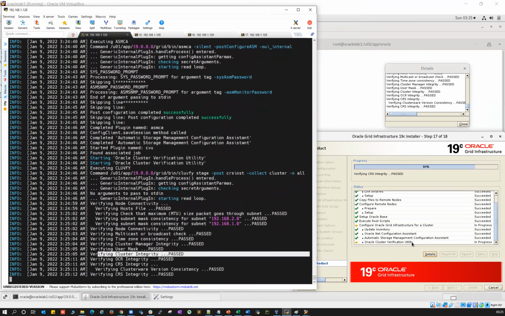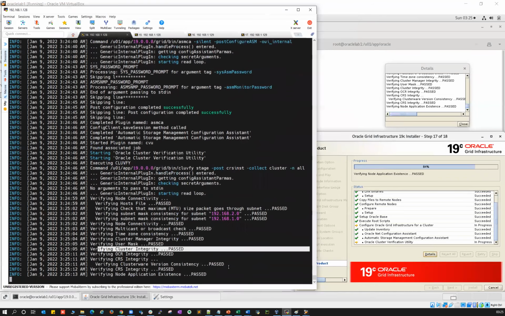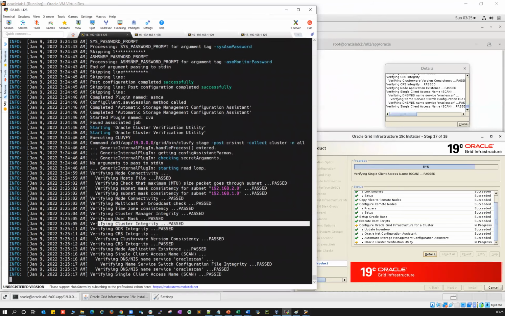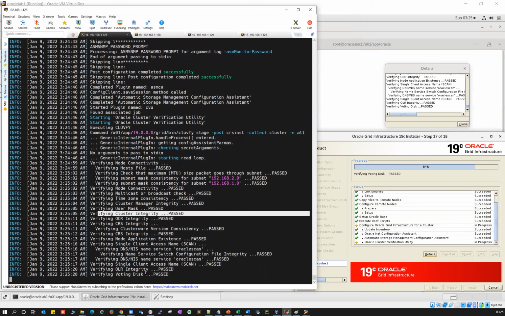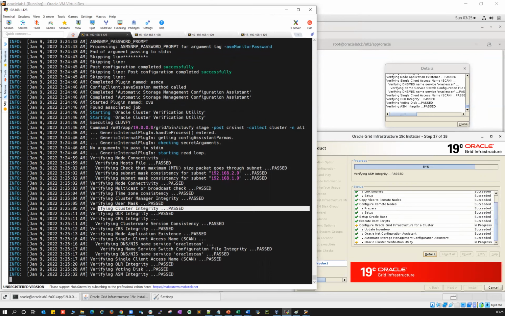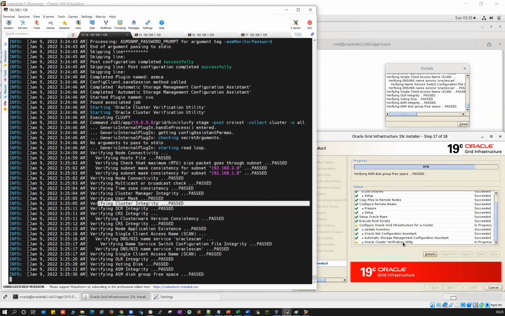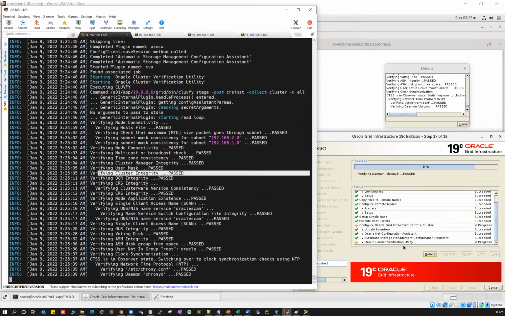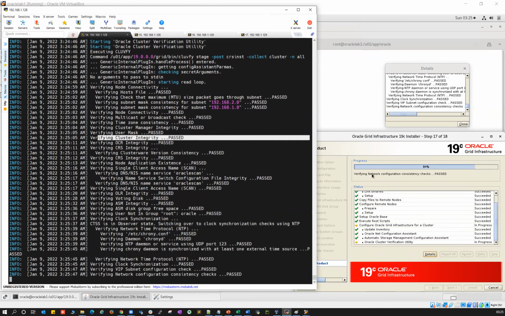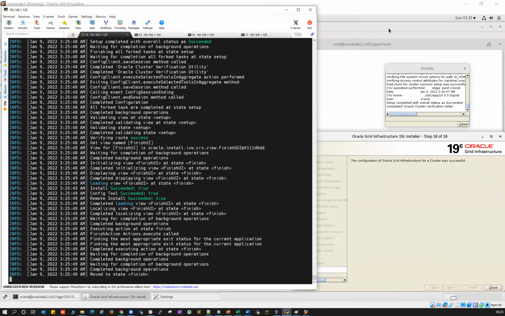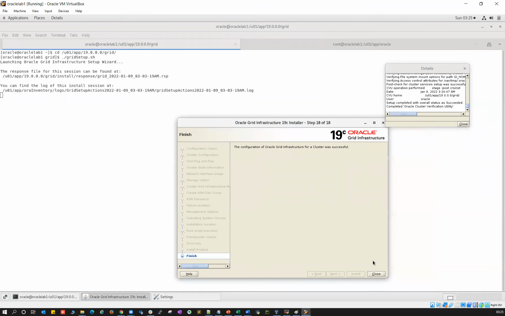Oracle Clusterware verification utility. So at the end, it's going to fail. I'm sure about that. It's going to fail with unable to verify cluster verification utility. That is a known message, so we can ignore that one. You can see all the checks it's doing there, verifying your OLR, OCR, scan, your VIPs, public IPs, voting disk. It's going to do all the post checks. That is the Clusterware verification utility. Right, so synchronization of your clock, yeah, it's all passed. That's a success message. That's a very good message.